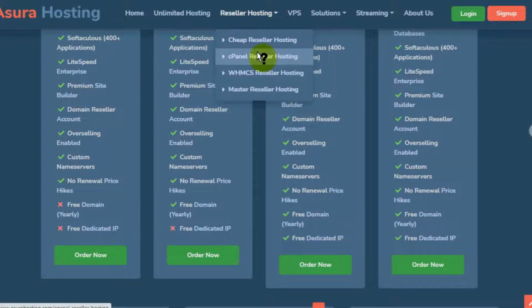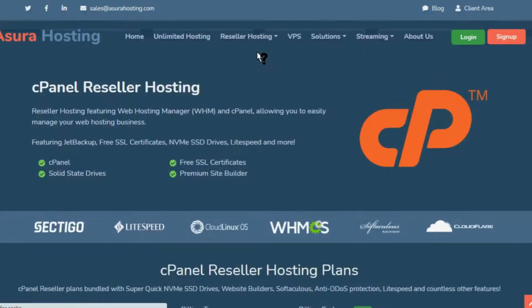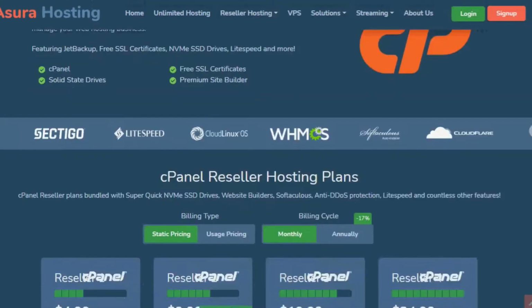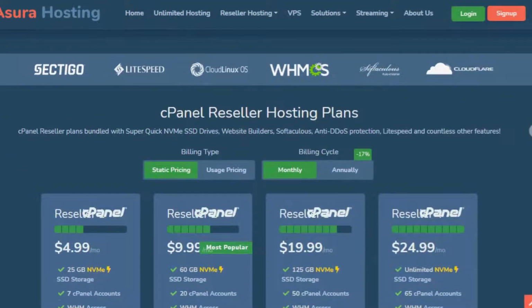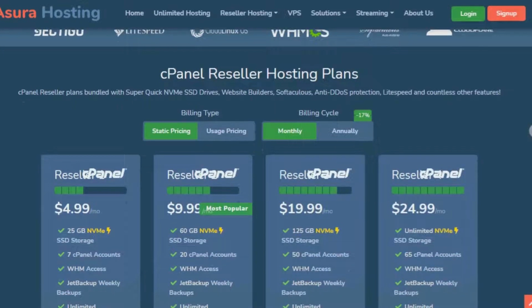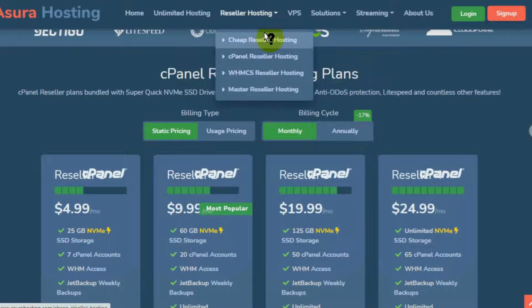That's on cheap reseller. So let's say cPanel reseller hosting, for example. Now, I operate on cPanel. You understand? So if you look at this now, the price of cPanel is costlier than the other one, which is the cheap reseller hosting.